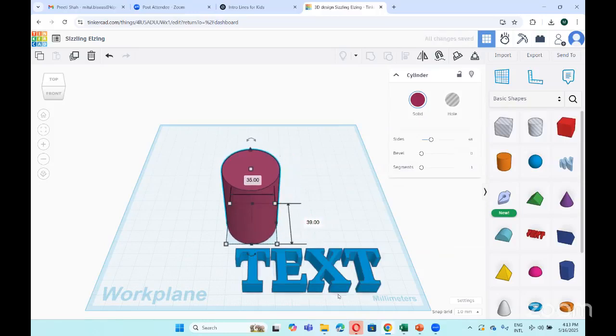So this way we can change the dimension of the shape which you bring onto your work plane, or you can change the color, right? So these are basically the basic shapes.